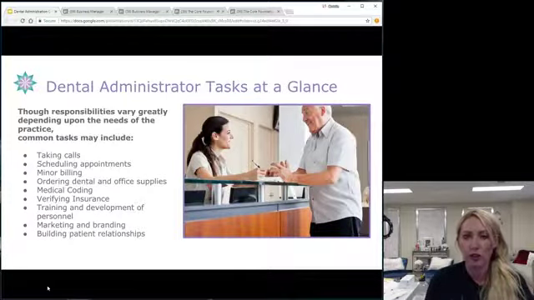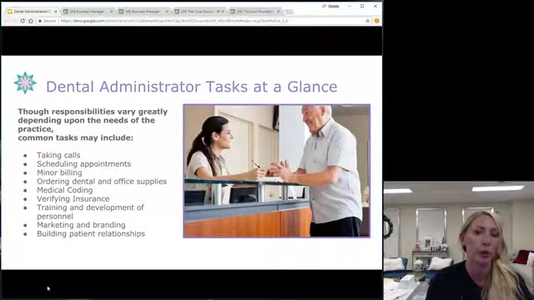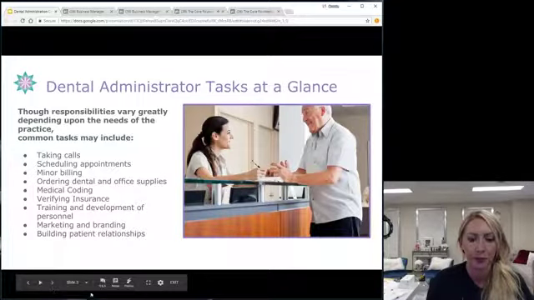So these are a few things that dental administrators do daily. And if you're not actively doing them, you're the person that people come to to learn how to do these things and sort out any issues that somebody might have. You know, oh, I can't reach this insurance company, and you'll say, oh, this is how you get a hold of them. So you're becoming an expert basically in all the areas of the dental clinic that people come to, and they rely on you for any issues that they might have.